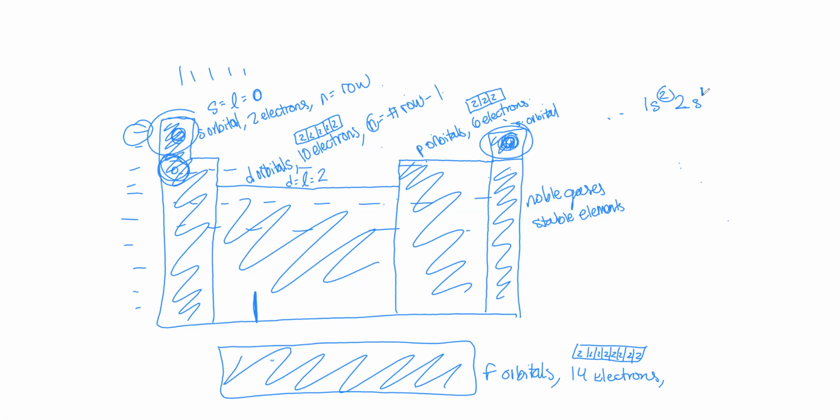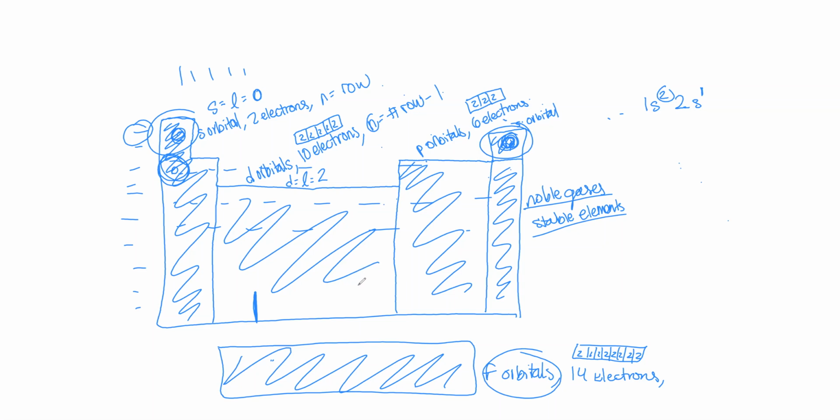So let's do just a more complicated one here, down with the F orbitals. This is going to be more complicated, and we're going to understand why the noble gases come into play here. So let's just say we want to know where gold is going to be, Au 79. We want to know what its electron configuration is going to be. Let's just work through this together.